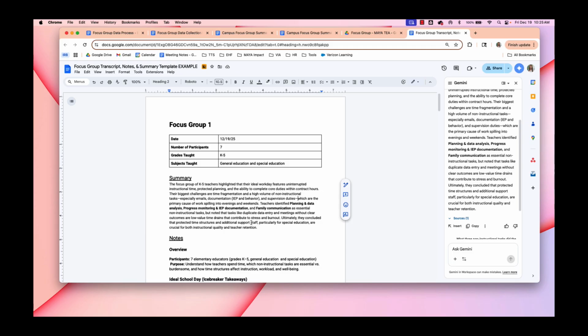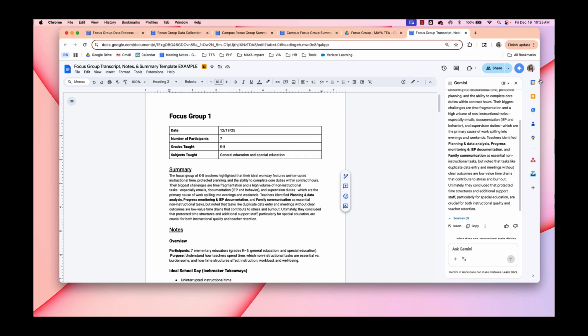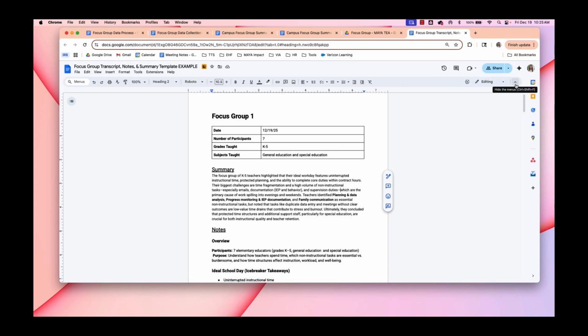After I do this, you'll also want to read through the summary and make sure that everything is mentioned in there. If there's anything that really feels like it's missing, add it to the summary. We want to make sure that everything from the transcript, all the notes that you took, are really presented in this summary. Once you have this completed, then we're going to move to the next step, which is really summarizing and combining the data into one document.